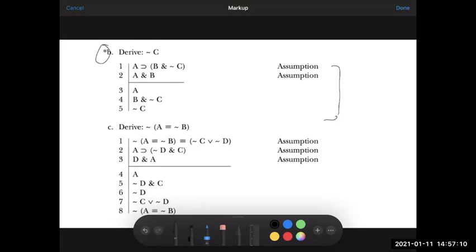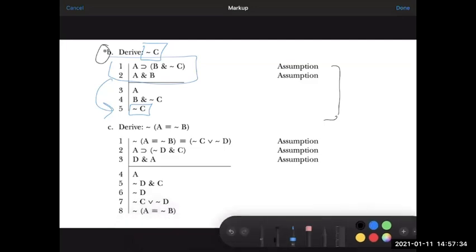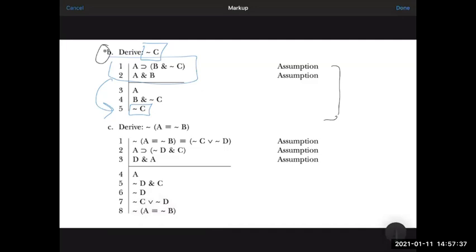For all derivations, typically the way you start is there is something to derive. In this case, it is tilde c. And you just put that at the very bottom there, and you figure out how to go from the premises, that is these right here, down to the conclusion. So again, in this case, they've already given you the steps themselves. All you have to do is provide the documentation or the justification for that.